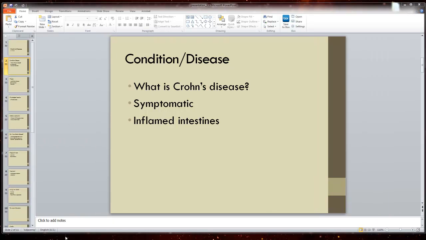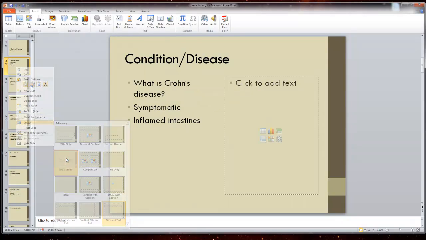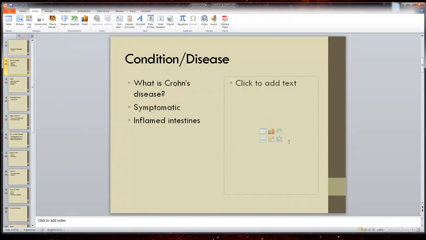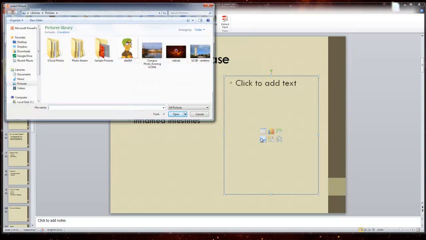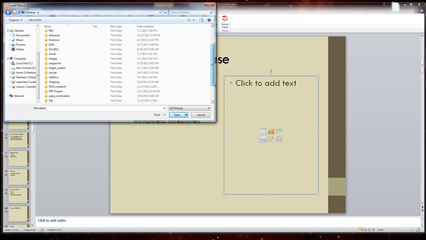Next, I want to show you how to bring in images. To bring an image, you can simply go to the Insert tab and then insert the image, and I'll show you how to do that, but there's another way. If you click on the slide where you want to have a picture here on the right, and you change it by right-clicking on it, Layout, and then to Content, then you'll have this box which will allow you to click on this button, which will allow you to go ahead and search your desktop for images.